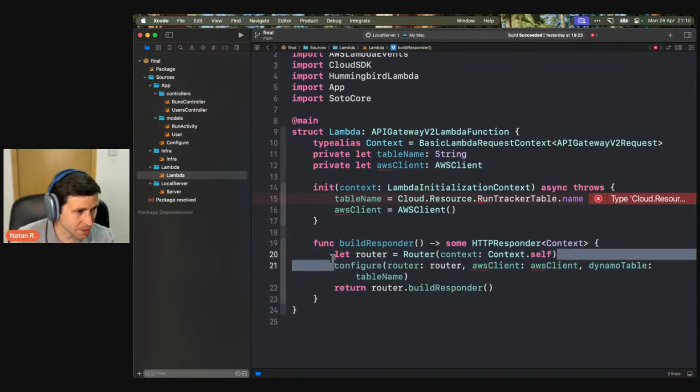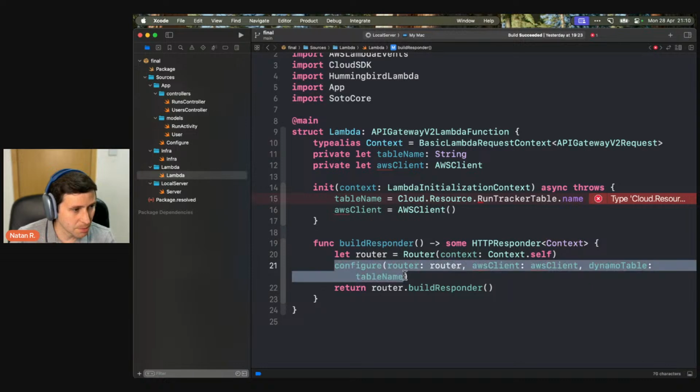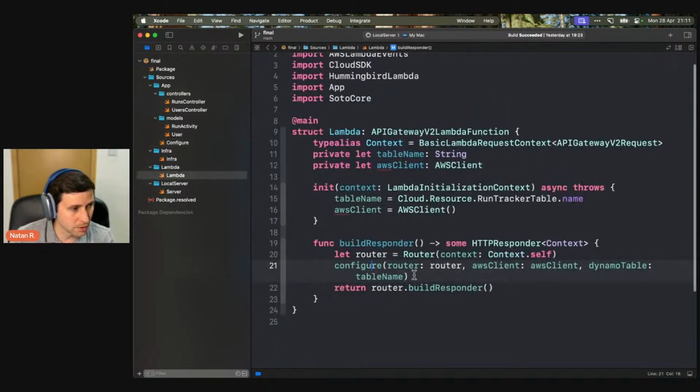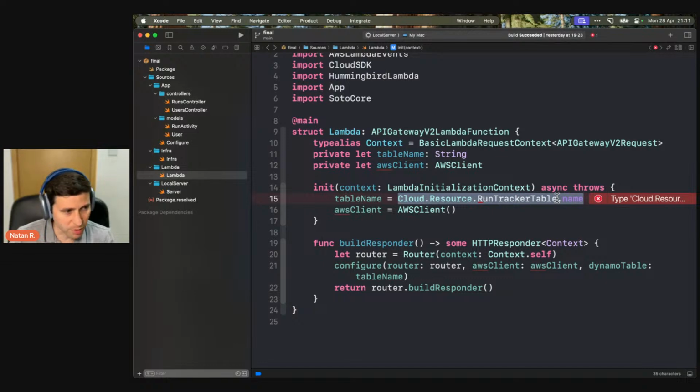So I initialize a router. I use the same configuration, the same configure method that lives now in the shared package, in the shared target. And notice how here I don't pass a Dynamo endpoint because that's the default endpoint. And the table name, I get this from Swift Cloud.